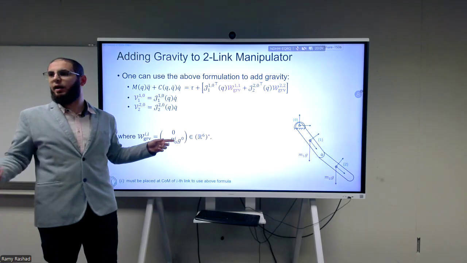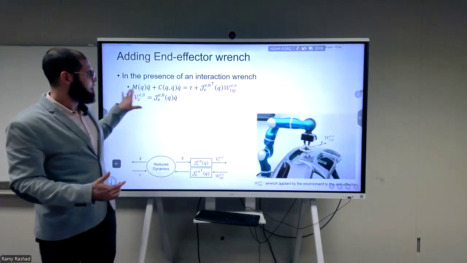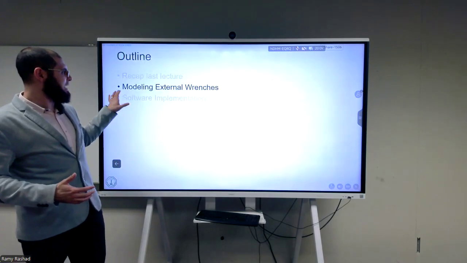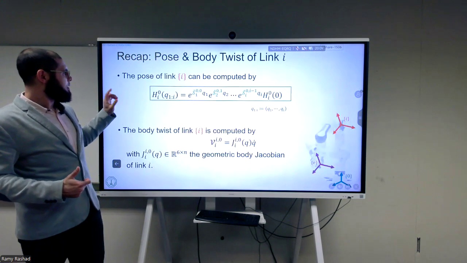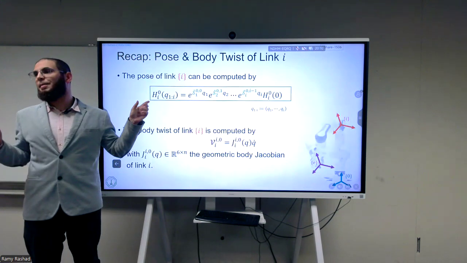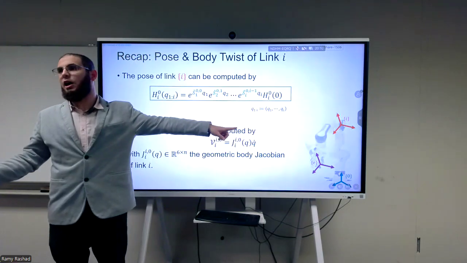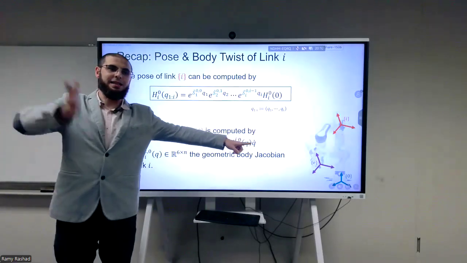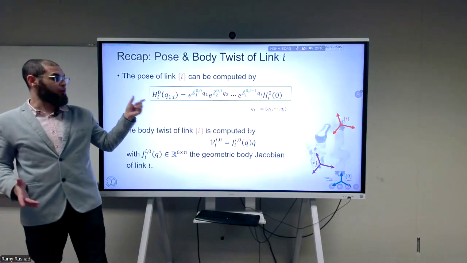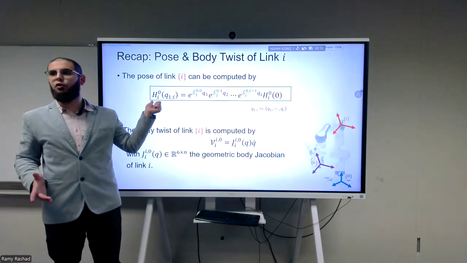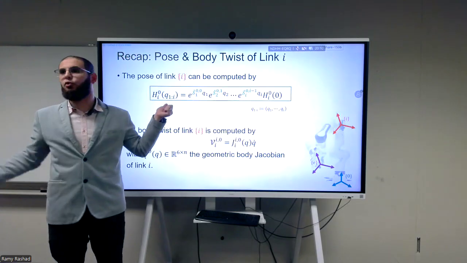When did we calculate the H from I to 0? If you go back, you'll find it was actually this expression. We did not do it at the kinematics level. If you remember, at the kinematics level we did not need to introduce any I-frame. But as an intermediate step to go to the dynamics, we needed to add all of the I-frames. So this is the expression that calculates the H from I to 0, and you can do it for link 1, link 2, link 3, up to link n.